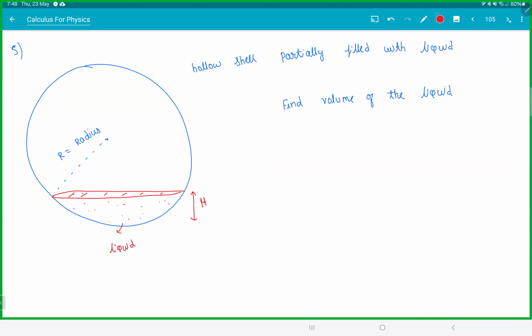Now there's no formula for this, right? We know the formula for a full sphere or a half sphere. We don't know the formula for something like this. So first thing, how will you take an element? Think about it for a minute. Then I'll ask you something, and then let's see. Don't worry about getting the answer. Think about what should you do? How do you think you'll figure it out? Think. Take a minute.